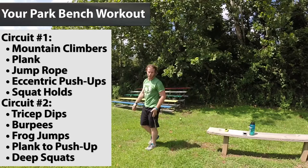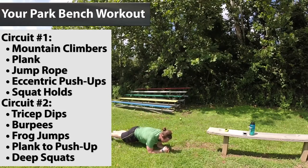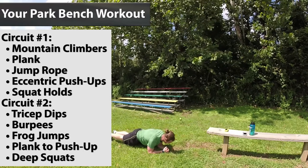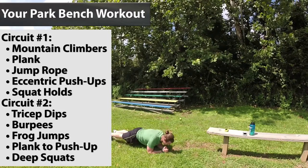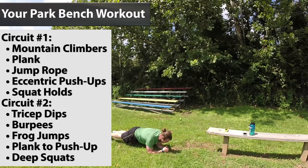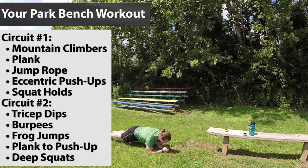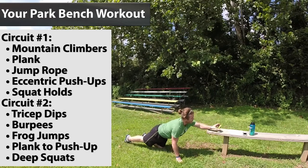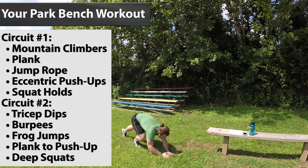Gonna go into planks, 40 on planks. Go for it. Hold that plank, keep the belly button pulling in the spine. Nice straight line from your ears to your heels. You don't want your butt up, you don't want your butt sagging. Some with low back issues can raise their butt up slightly and take some of the pressure off. Three, two, one. Come back up.